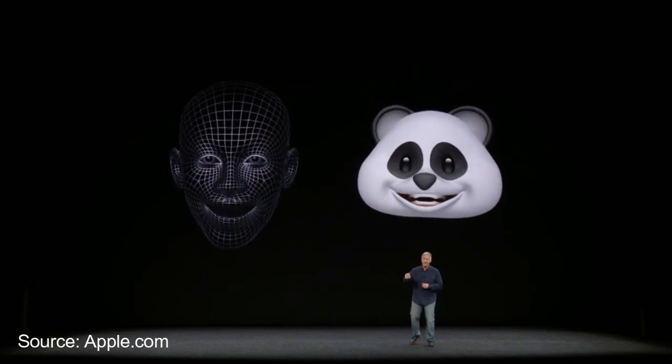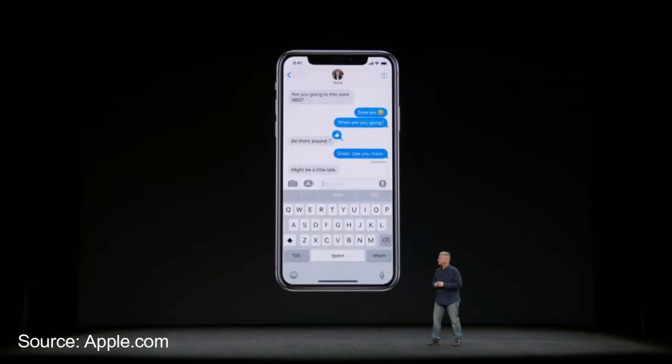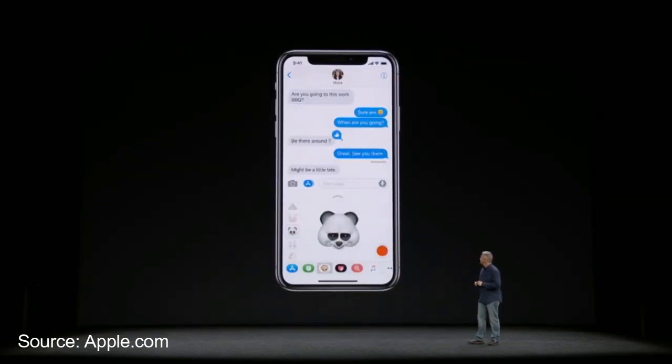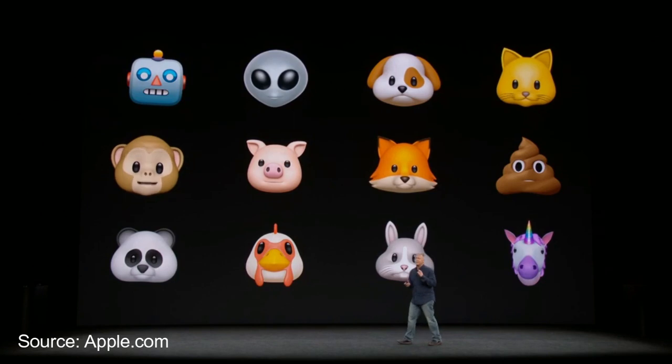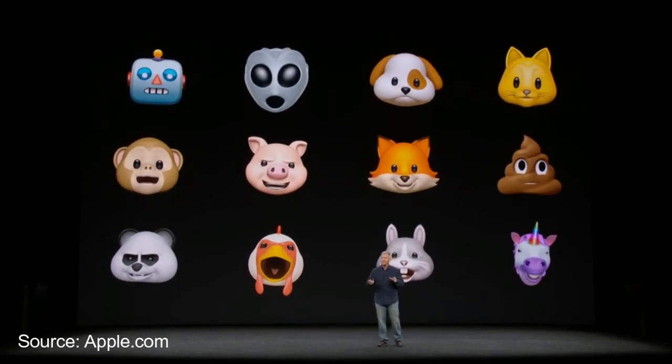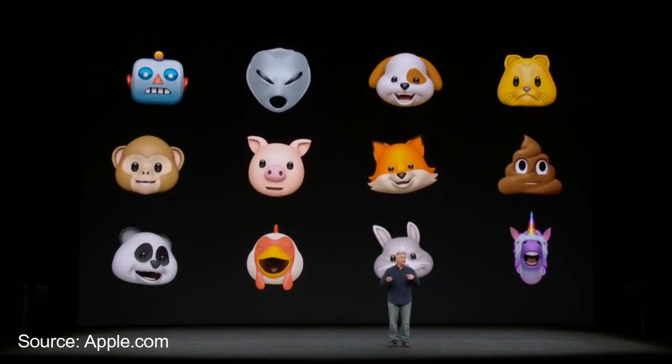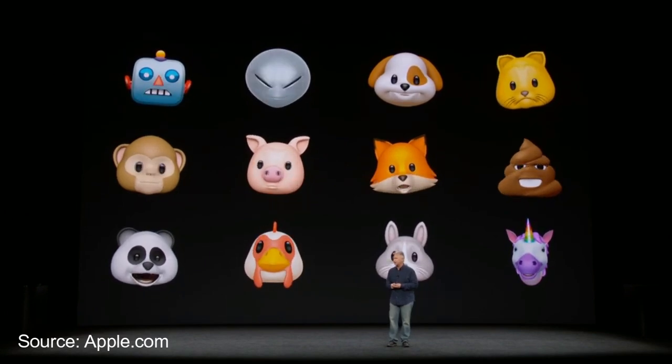You can just watch this, can't you? The way you create and share Animoji are right from within Apple Messages. You said a little late. Where are you? You can pick from a dozen different animated emojis to share and express whatever you want to express to your family and friends.